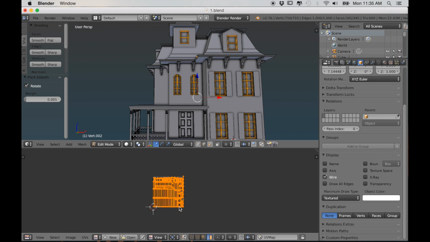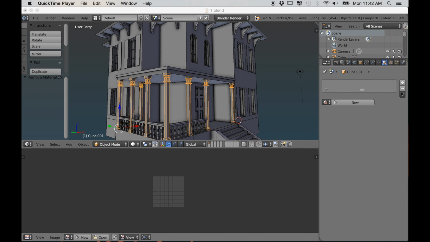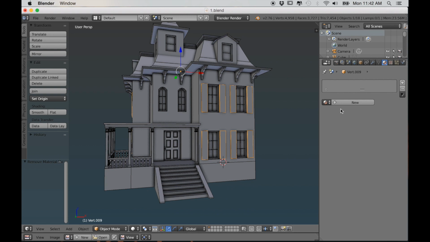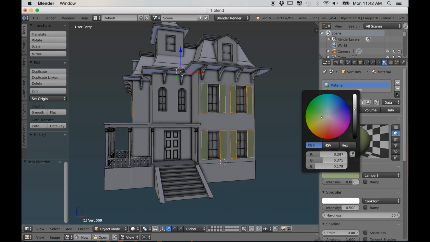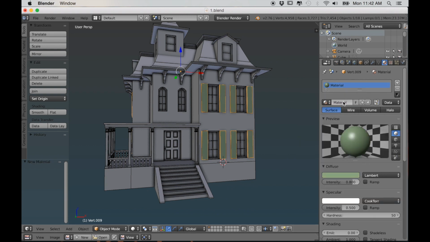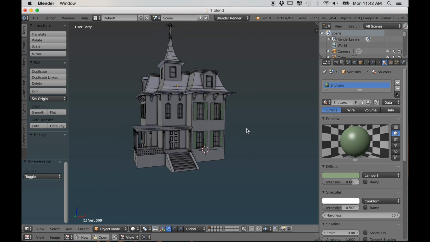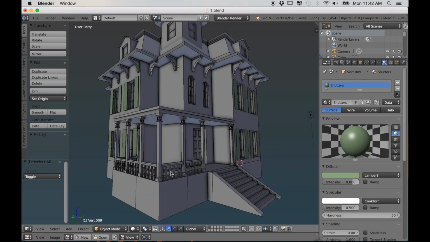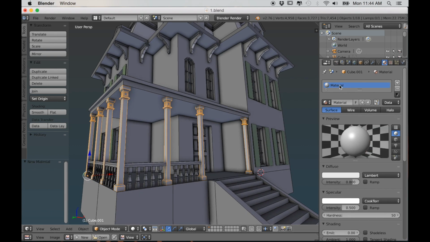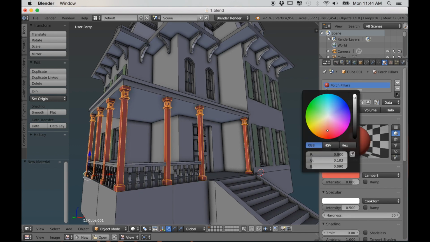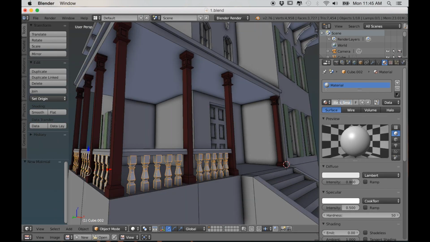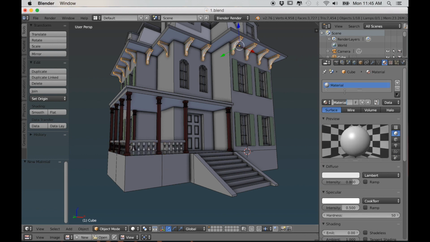Okay, so now I can start giving everything its own material, so that after that's done, I can start connecting the mesh all back into one object. So here I'll just select the shutters and label them and give them a color. And here you can start sort of conceptualizing your color scheme as you're going, even though you'll probably change it a lot as you are adding your textures. It's good to at least start formulating a plan for your colors now.